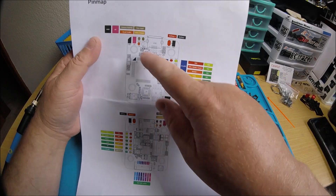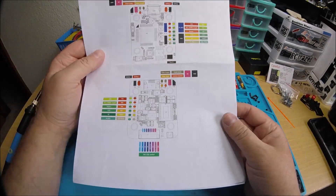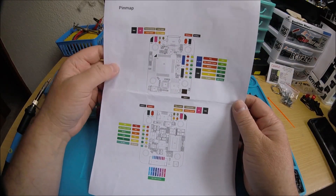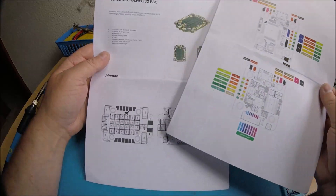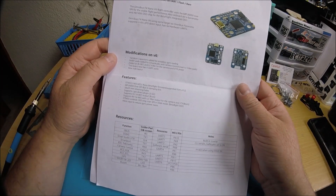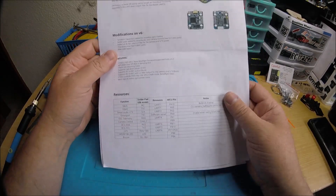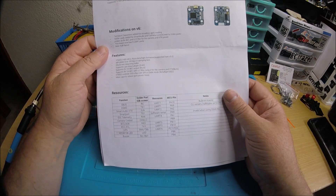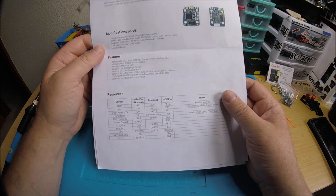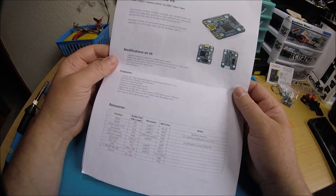There's a five volt one amp BEC and the eight volt is a one amp BEC as well. It still has the barometer as you saw on the OSD. It's still wide like the V5 was — I loved the V5 and this one is just even better. They use tantalum capacitors for a noiseless gyro. It's direct LiPo input, three to six S — that is awesome. MPU 6000, F4 processor — just awesome. That much better than the V5.